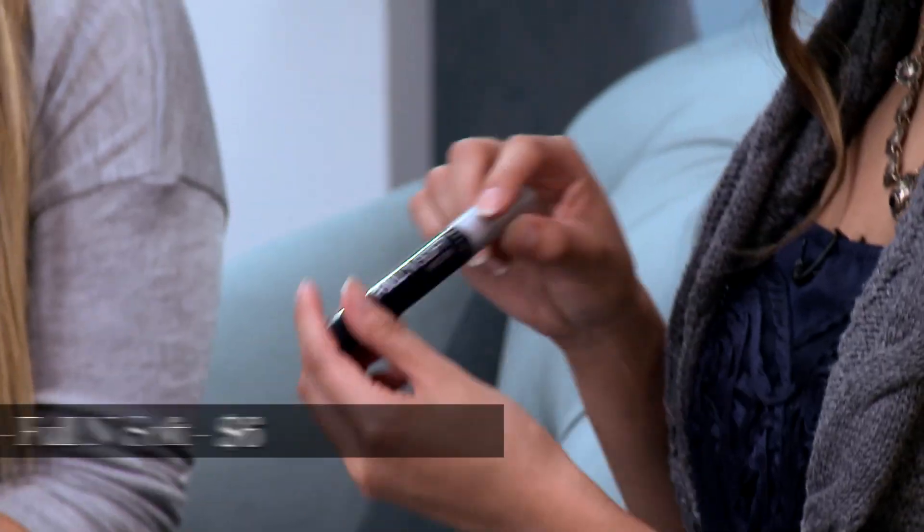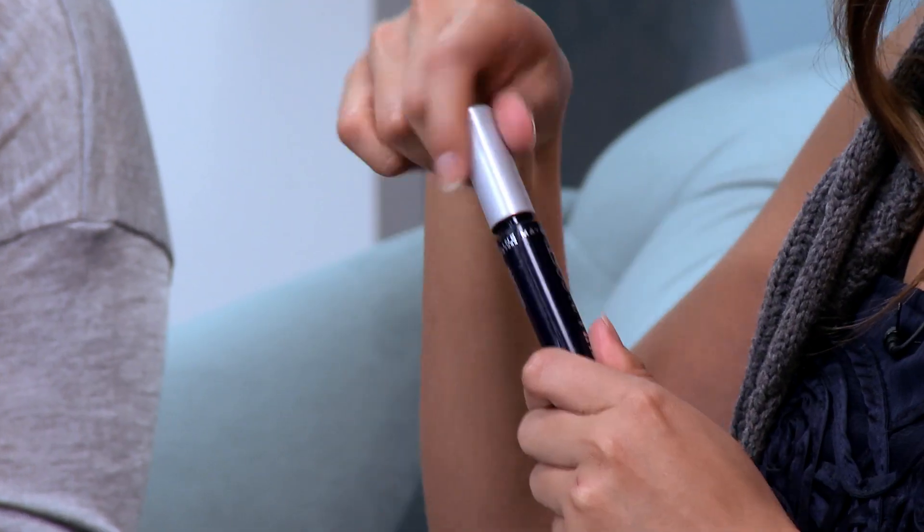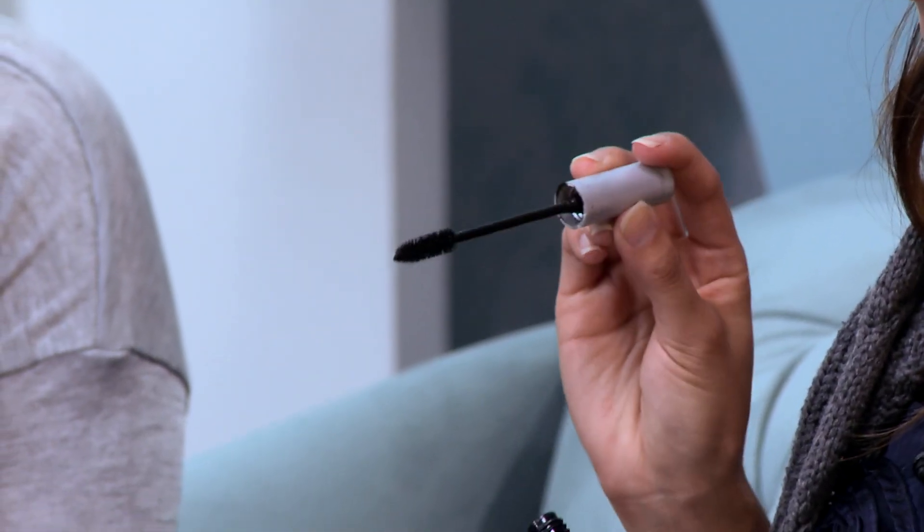Everyone's eyelashes are so sexy! Mine are called Full and Soft Mascara — it's more of a natural look from Maybelline. Drugstore brand, you can get it anywhere, a couple of bucks. I've been using it for probably the last three years because I usually wear a lot of upper eyeliner and I don't want too much happening on top. It gives a nice clean look and I like the classic spiral brush. It's good for layering — when I go out, about two or three coats, but usually every day it's just one coat. This is my go-to, absolutely. As much as you love your Lancôme, I love my Maybelline.